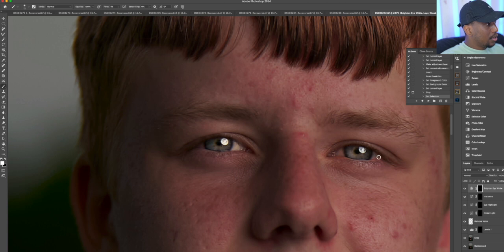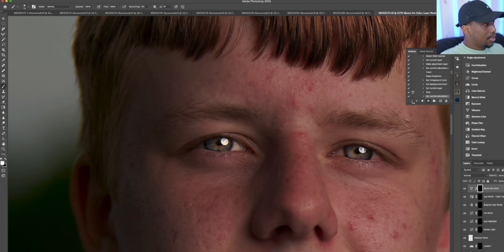Okay, so I'm just going to leave it like that because I don't want to do too much. I'm going to play again. Now here is where I can add the color to these highs. So I'm going to put the flow back to 100, and I'm going to paint over that. Okay, and you will see the differences. Things are a little bit different. Let's look at that. You can see the color before and after. Definitely not too much, but at least there's something going on there. Okay, I think I'm happy with that.